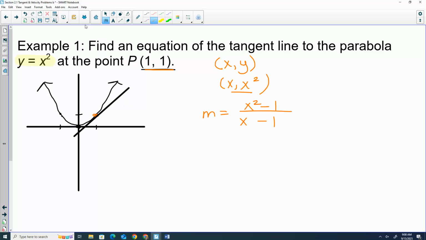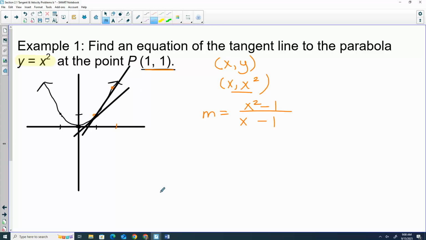So what we are going to do is make a table of values to help approximate this. Because what I can do is I can find 2 exact points on my parabola, but I can't get 2 exact points on my line itself, right? So let's think for a second. If x is 2, and I use this point, I could get the slope of the line going between those 2 points. Now, is that exactly my tangent line? No. Is it reasonable? Maybe.